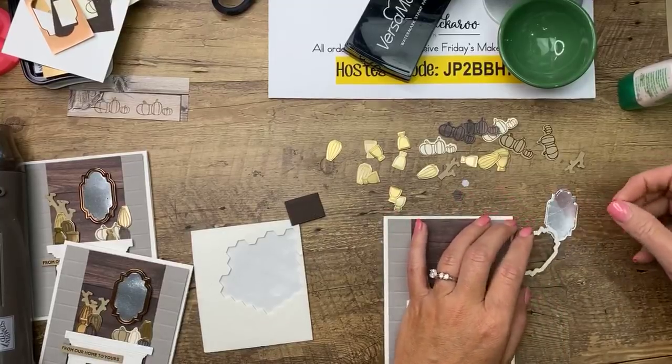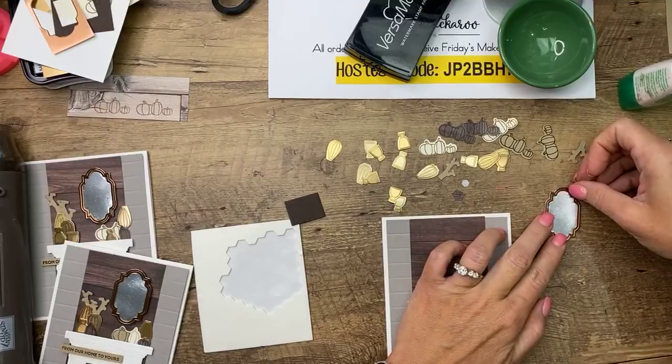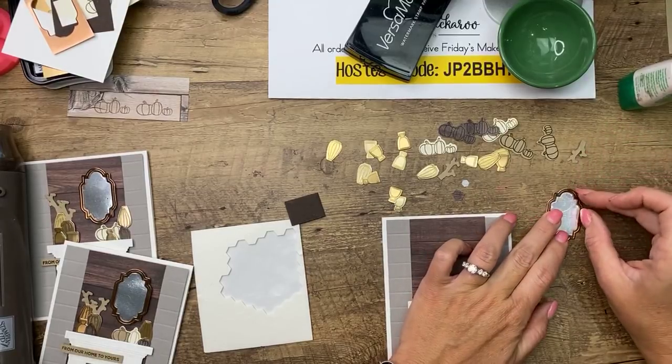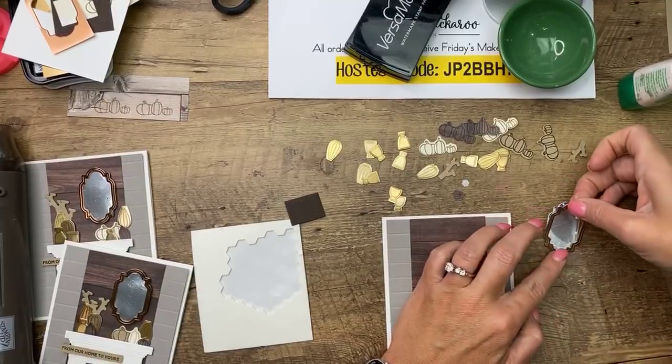Dollar Tree has them, Kathy says. The little containers. I've never seen them at Dollar Tree. That's good to know, because I don't think they were a dollar. I think they were more than a dollar when I got them.